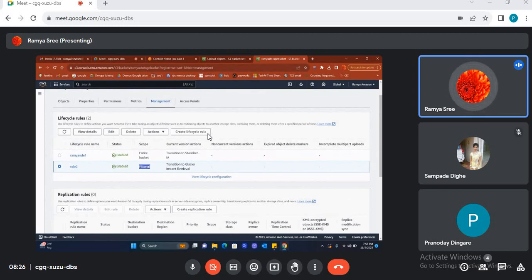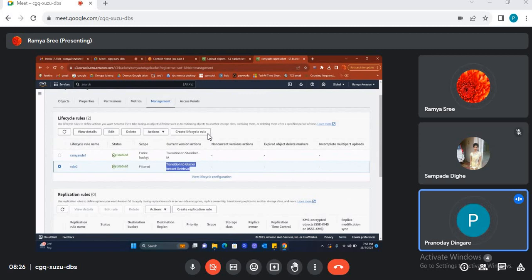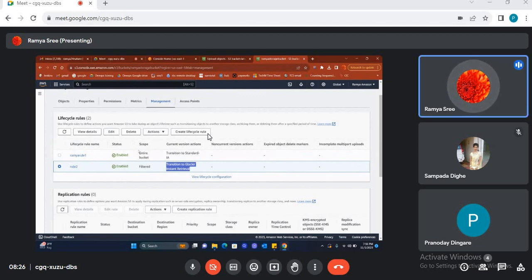So in those 90 days, if I want to retrieve the data, it will just take some milliseconds according to the rule. And in case I don't access it for 90 days, then it will go to a different storage class. Yeah, but as of now, I don't have any other storage options, right? So where will it store?